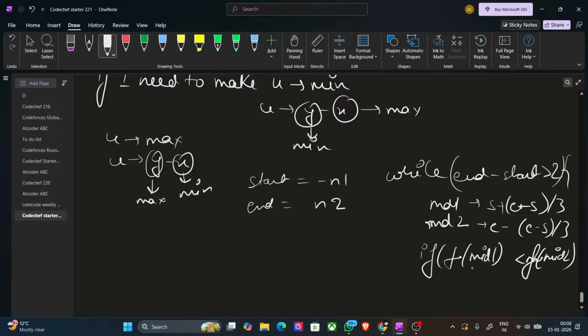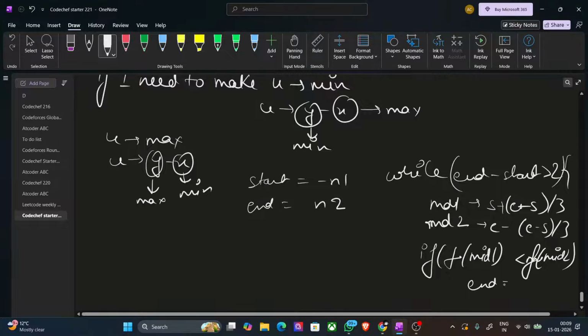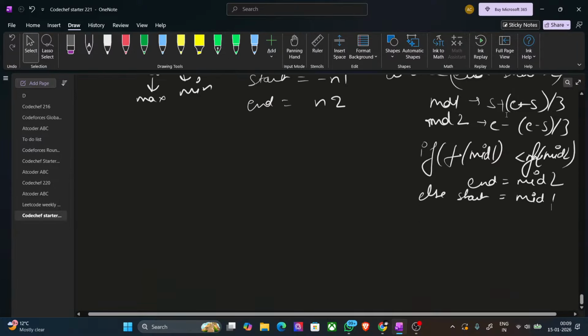So your answer, you need to minimize u, so the answer should be in the mid 1 range. So you just update your end as mid 2, else you update your start as mid 1. Okay, so this is just the setup for ternary search.